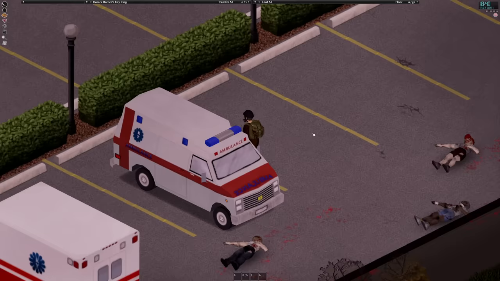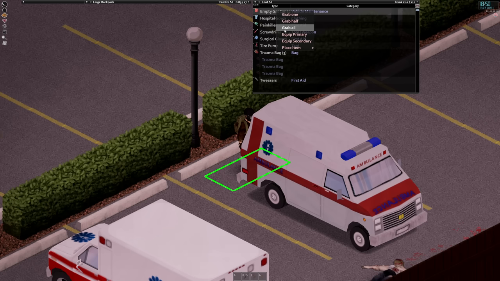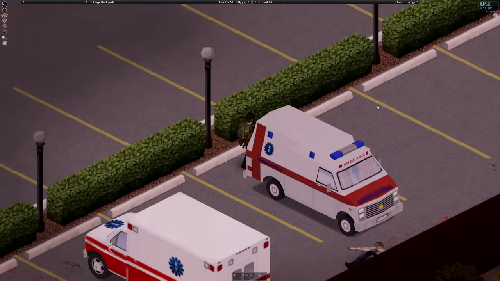And not a ton of beta blockers, but we do have them. Enough that'll last us a while. It's all we need, really, and a couple of empty gas cans, which we can use to siphon gas. And it has the same amount of storage in the back. Might as well just take this one then, right? Oh, these are a very good find.